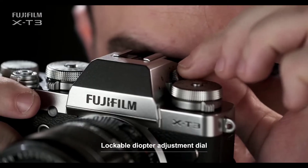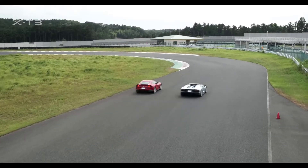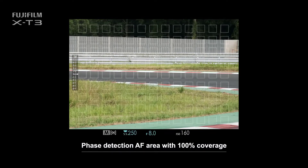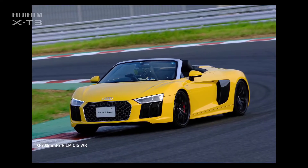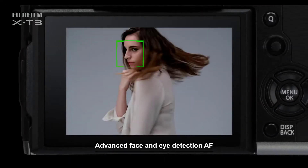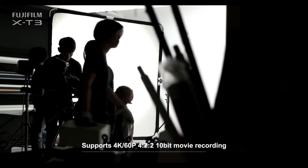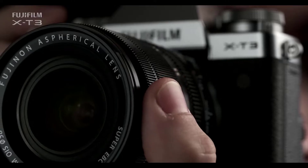The manual dials and analog look of the X-T3's camera body really make for a unique tactile shooting experience in this digital age. There's something deeply satisfying about the feel of a physical dial when adjusting settings like aperture, ISO, and shutter speed — it certainly beats having to dig into a menu. While the X-T3 is a great all-rounder, it really hits home when it comes to video. You will be hard-pressed to find more video recording options on any other mirrorless camera. The 4K video is lightning fast at 60fps, and if you don't want to do your own color grading, the new Eterna color mode turns out fantastic footage. The only real issue with the video is that the LCD screen doesn't flip around for vlogging. Everything else is just fantastic.